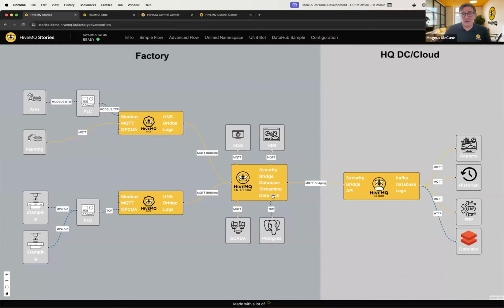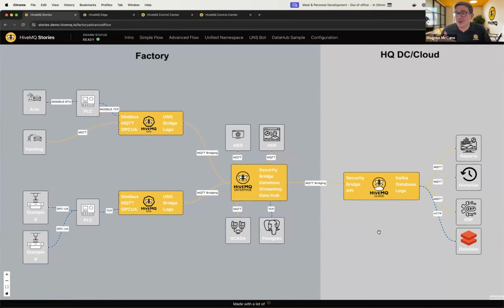Once it's here in our central broker, this is where we might have more powerful AI models. This is where we might connect a system to do things like predictive maintenance or image-based quality inspection or something along those lines. You might run those things here at the edge as well. That's entirely possible. This is a functional broker as well, so you could integrate those systems here. But this is where you might generally run more powerful models or more complex systems.